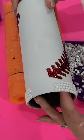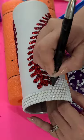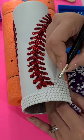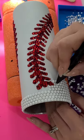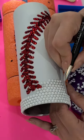The 5-minute epoxy that I use here does set up in 5 minutes, but I would say about 2.5 to 3 minutes after you apply it, it becomes tacky, and it still allows you to move your stones around, and then once it's 100% dry, they don't move.